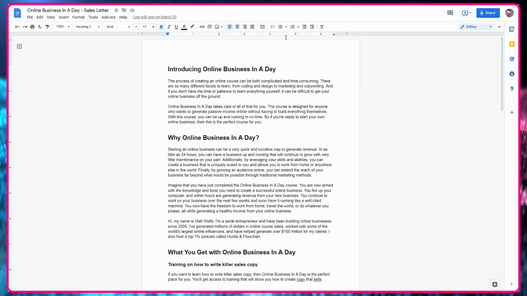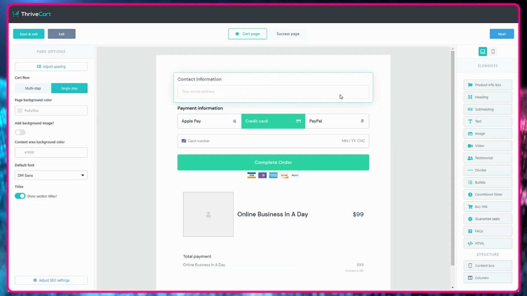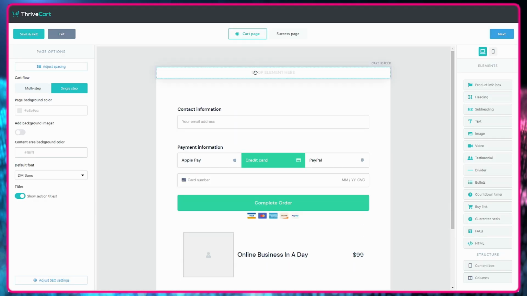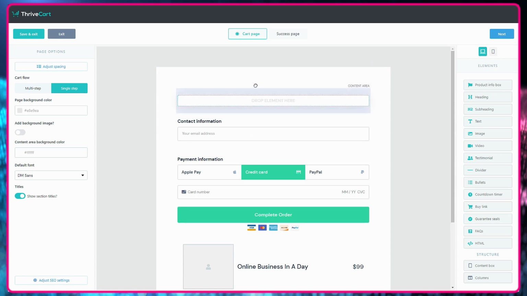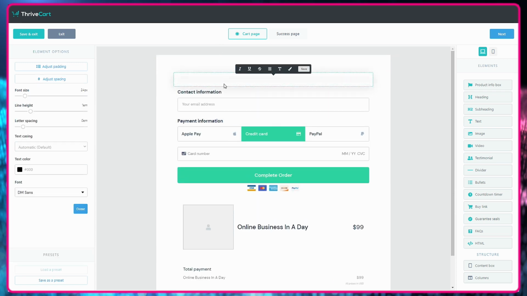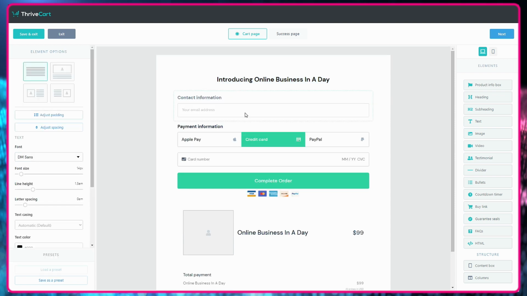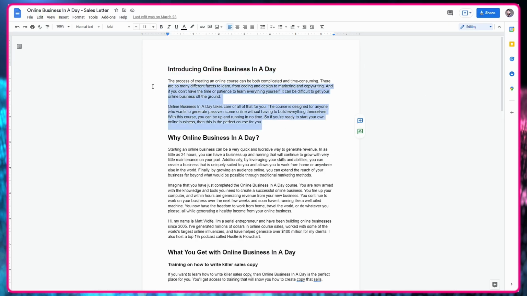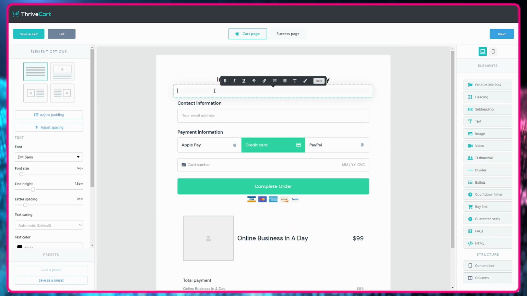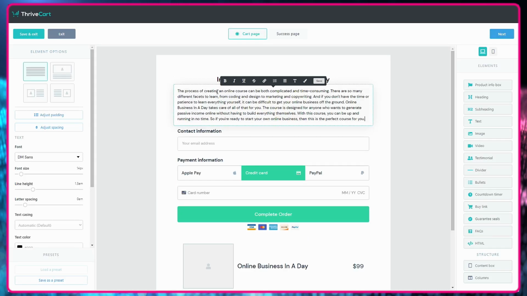All right, so I'm going to jump over to my sales copy here. And let's start with that. We're going to bring in a heading here, bring the heading up to the top of our sales page in the content area. I'll paste that in, and let's center that. And then we need a section of text here. So I'll jump over to my copy and grab this section, jump back here, paste my text in. It kind of ignores the formatting when you copy and paste.